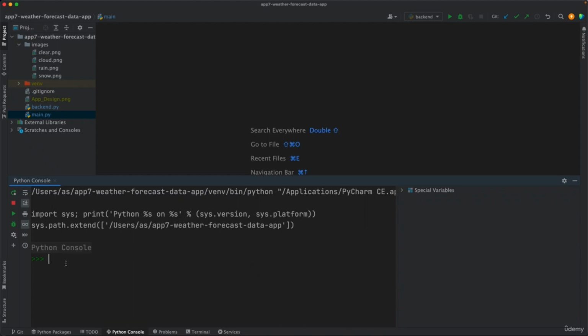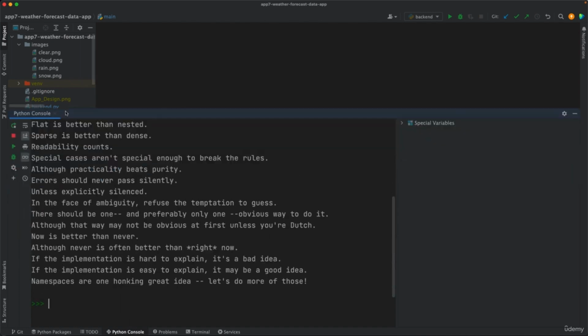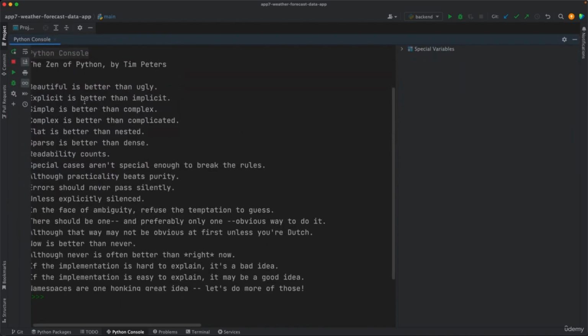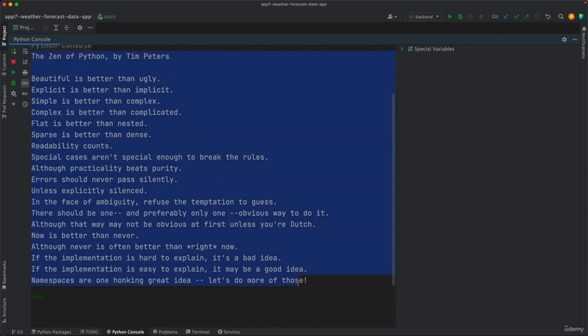Please open a Python console and do import this. Execute that, and what you'll get as output is the Zen of Python. The Zen of Python is a set of principles about coding in Python. Now, PEP 8 was more about the syntax. It was more about the details of the syntax, such as spaces, indentation, etc. And these principles are more about the style of coding, more from a software engineering perspective.